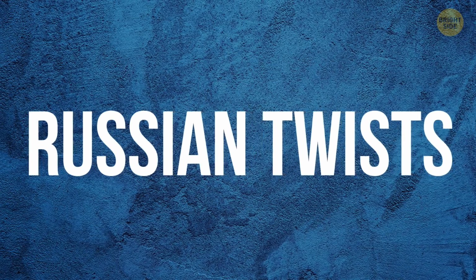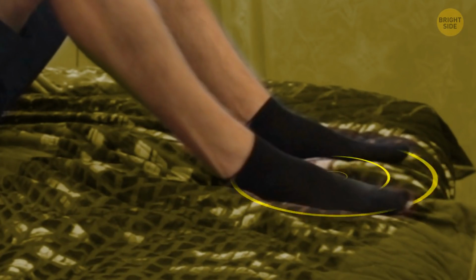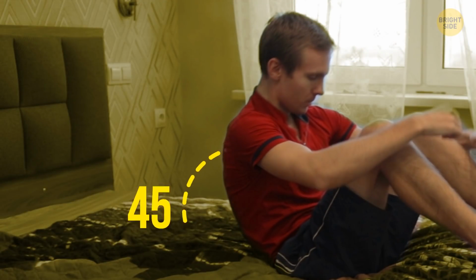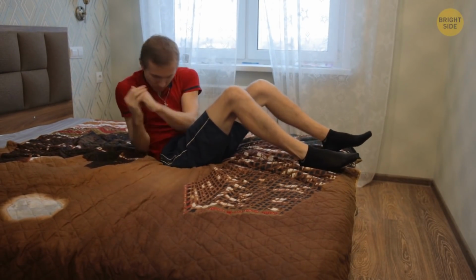Russian twists. Still, without getting out of bed, sit with your knees bent, feet firmly planted onto the bed. Lean your upper body back at a 45-degree angle and start slowly twisting your torso left and right. You can speed up, but don't make your moves abrupt, or you can harm your muscles and lower back.